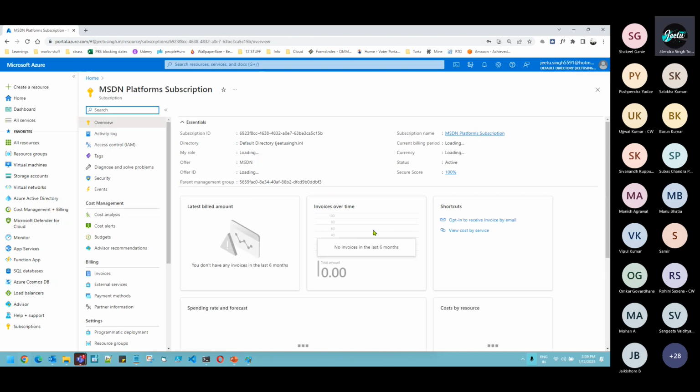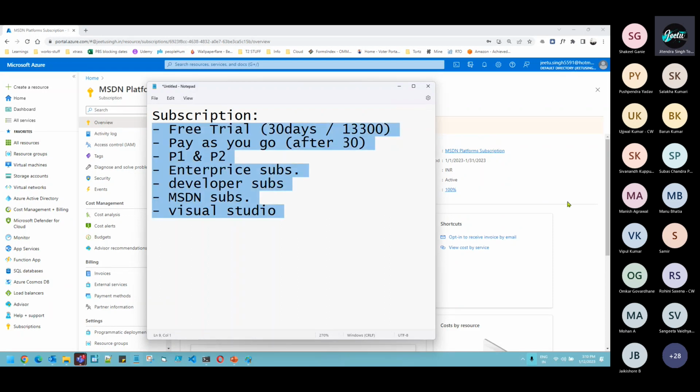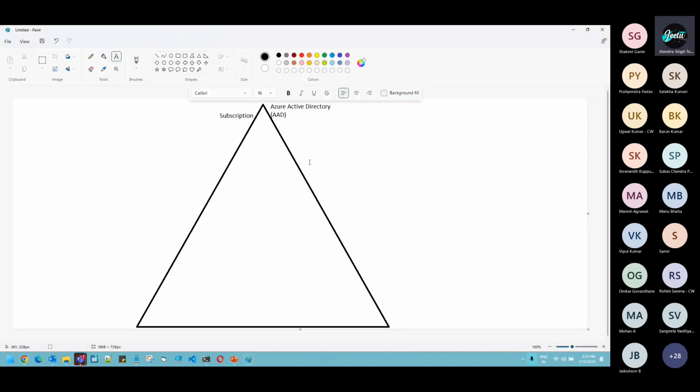Like that, you will be having multiple subscriptions that can be attached. At least one subscription can be there, and if you have more, you can attach all the subscriptions to your account also. But minimum one should be there. One active subscription should be there in order to work with what exactly you want to do. Without that, you won't be able to do anything. So remember this particular.